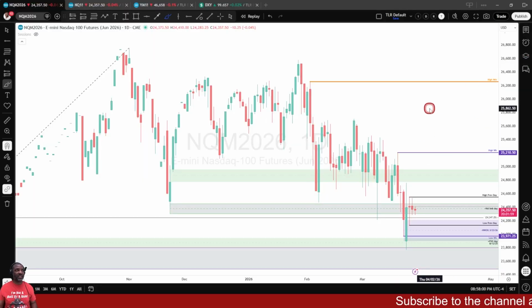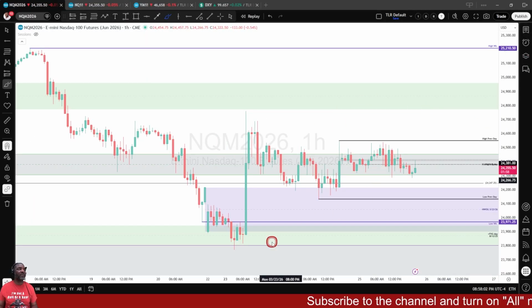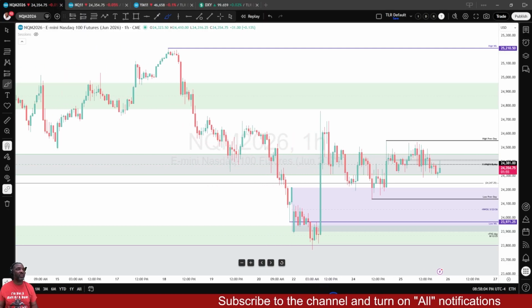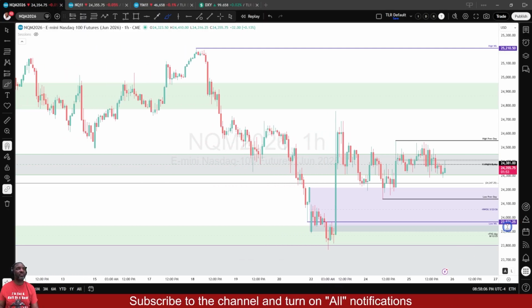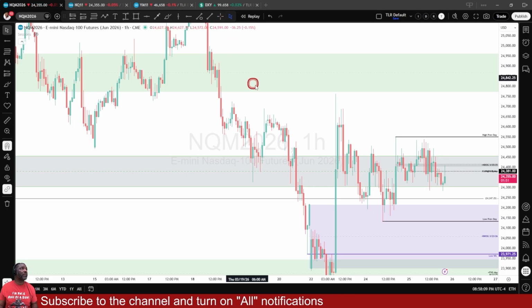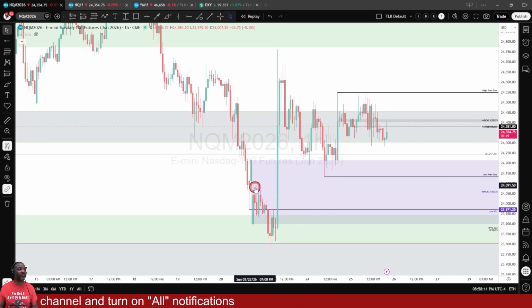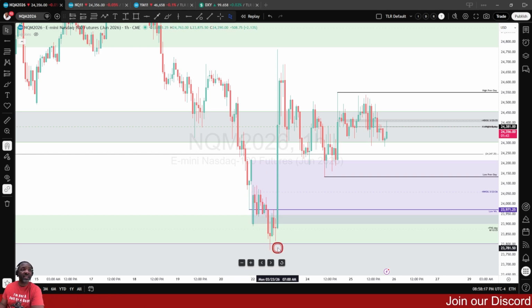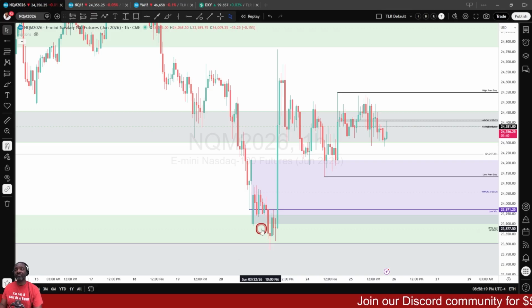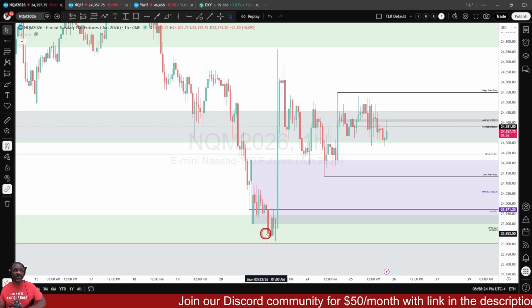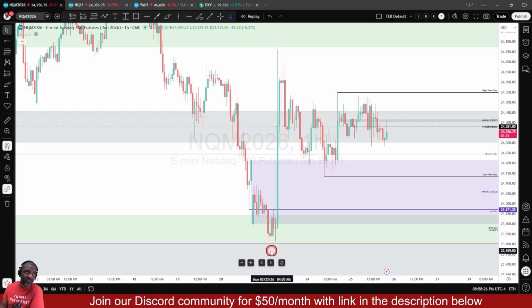Let's go ahead and drop down into our intraday time frame and look at what price had going on. Looking at a 60-minute chart, as we said, we opened up here. We had a huge gap down on Monday, right? We traded down into the daily fair value gap from August 12th, 2025.